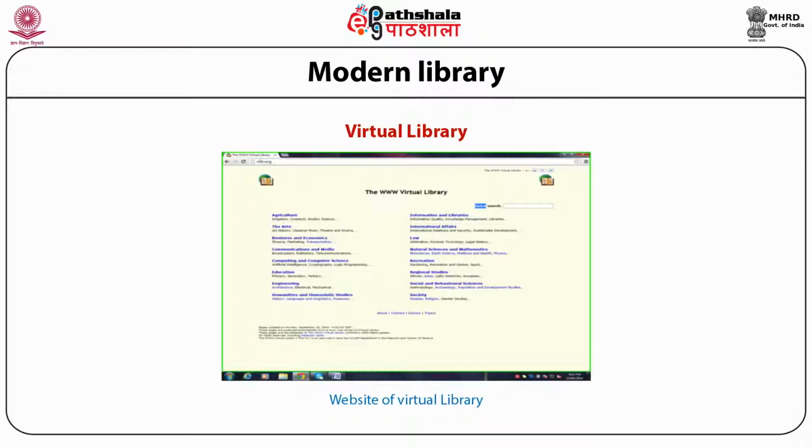In this module, we'll cover different sections of a modern library, which is automated, has print as well as electronic resources, and provides traditional as well as IT-based services.